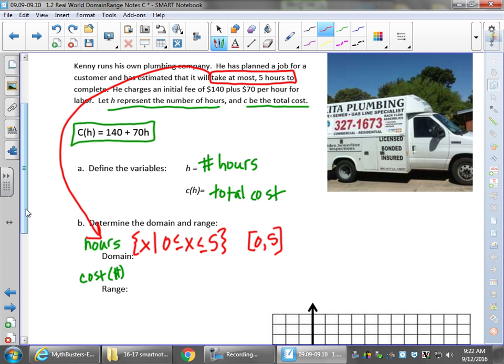What do I not know? My range. So I know 0 to 5 hours, and now Lewis had mentioned the $140. So yes, range is going to be about money. How am I going to find my range? Think about what we did on Friday. So Shamar just said plug in the domain numbers to get what? Correct. We're going to plug in our 2 domain values to find the range values. And that makes sense. Go back to your Algebra 1 knowledge. In Algebra 1, did you plug in x values to find y values? Yes. So that is what we're about to do.